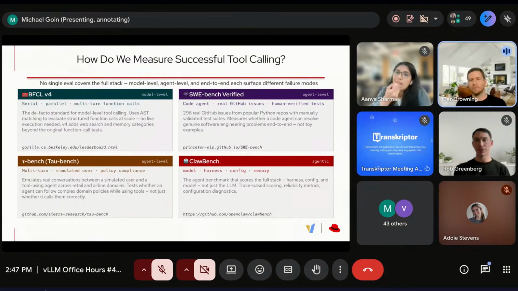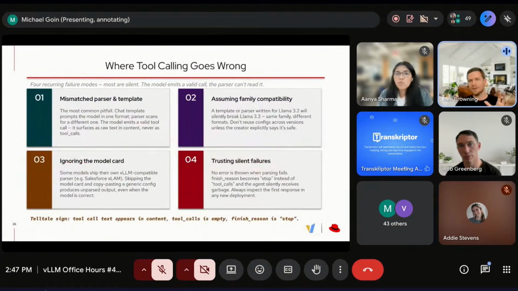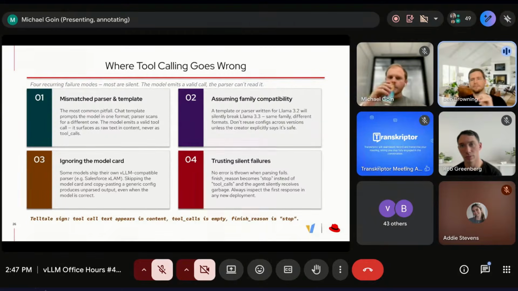And we're also working with the community. The OpenClaw community has a ClawBench coming out, and this is an agent eval harness. This will not be just pointing at the inference server and the model, but actually running the full agentic loop through that agent harness against open-weight models. So we're going to start running those as well and use all these inputs as quantitative ways to refine what we're doing and to clarify our improvements, right? To make sure we're actually making a difference. So that's number one that we do with tool call parsing, right?